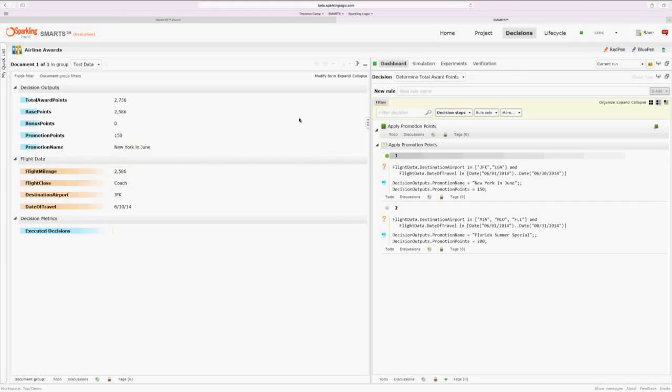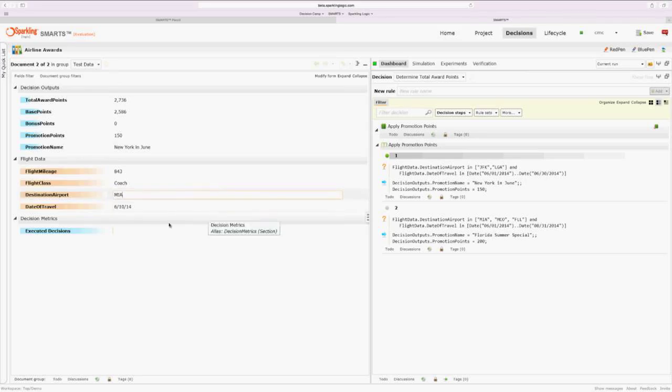and execute that rule. And I could go on creating test cases by adding a new test case by just adding a document, or I could copy my existing test case, and now you can see I'm on document number 2, and maybe this time I want to describe another flight on my input data. So for example, let's say we have a flight of 843 miles, and the destination airport is going to be, let's make it Miami.